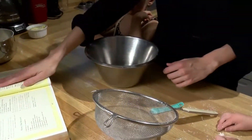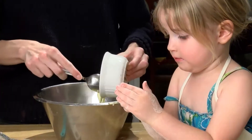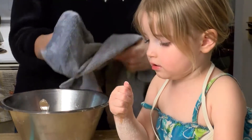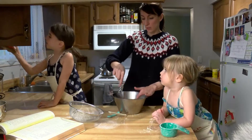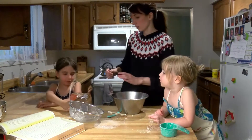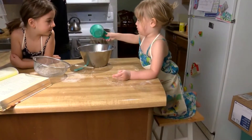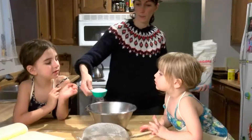We need three-quarters of a cup, or one and a half sticks of softened butter. You got butter on you? What's that? Butter — wanna put your hand together? First thing: brown sugar. Perfect, lots of brown sugar! Awesome, put all of it in. Give it a tap tap tap. Three-quarters of a cup of packed brown sugar.